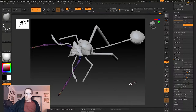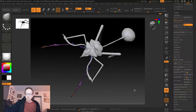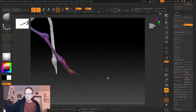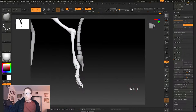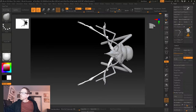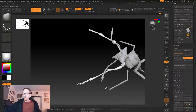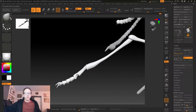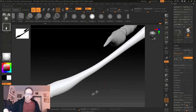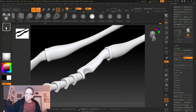Okay, so let's take a look. Everything's symmetrical, looks that way. Okay. So, save. And one more thing I want to add here before I subdivide, using good old insert mesh brush, is a little spikety.